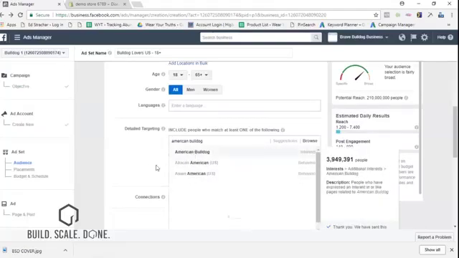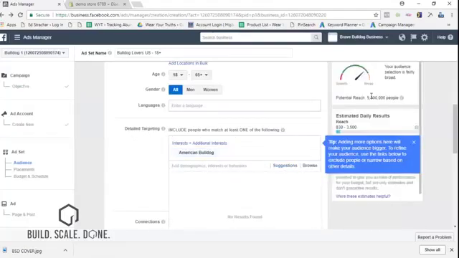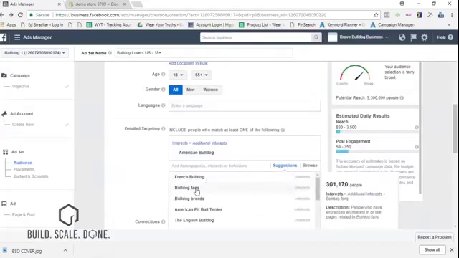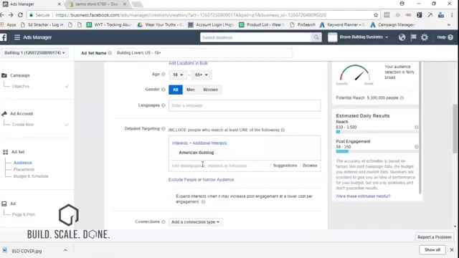Over here, you're going to notice a couple things. One is that adding more options here will make your audience bigger. You can look at the suggestions, you can do French bulldog, bulldog fans. It looks like there's 300,000 people in this, bulldog breeds, American Pit Bull Terrier, English Bulldog, so all these different bulldog sites, or groups.